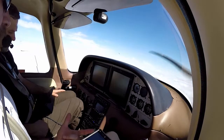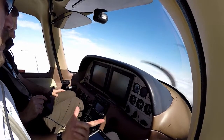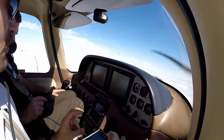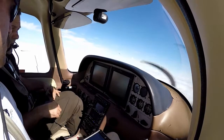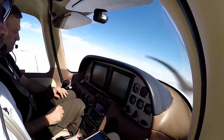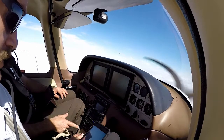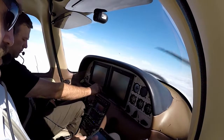So that's one of our required reporting points. So 2 and 8, weather frequency change approved. Traffic will be over the Okmulgee VOR, holding at 4,000 Cirrus. Change to advisory frequency approved. Report back on the published mist. So you can see how we cheated in just a little bit. That wind's still blowing us, but here comes 1 minute.